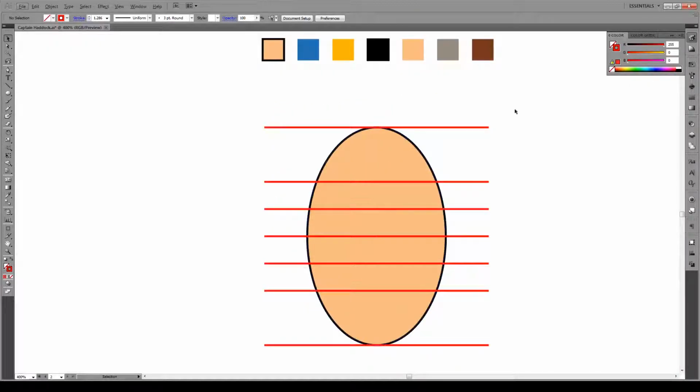Now, what we're also going to do is make one vertical line that will just split the head in two using these. Like so. Now, what we're going to start now is with the beard.